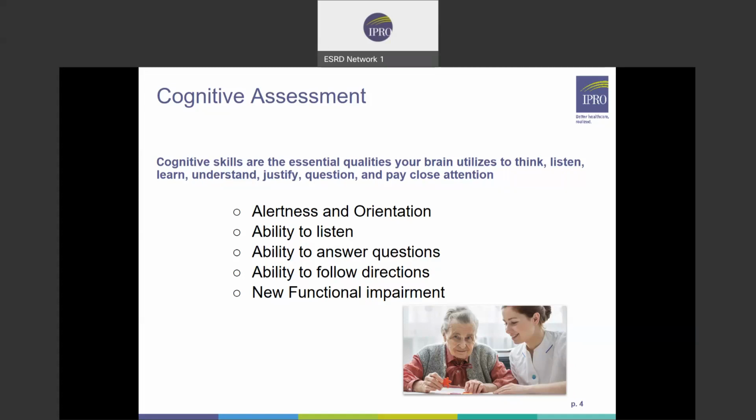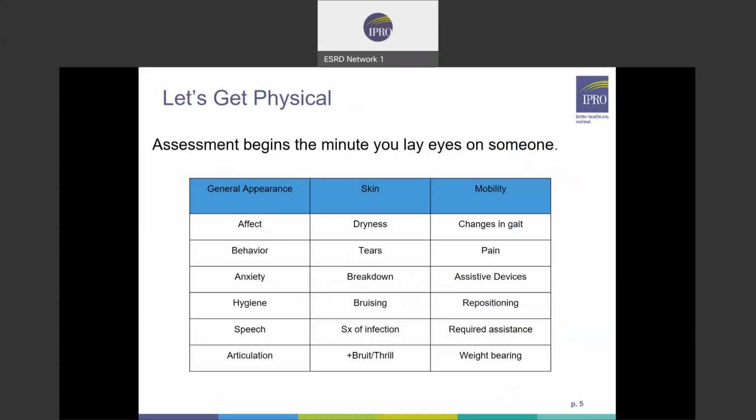Building strong relationships will lead to a better assessment for your patient population and increased knowledge on how to care for your patient. In addition to this, open and frequent communication with the nursing home care team will only help to improve patient outcomes. As a member of the care team, you are your patient's best advocate when you understand the way ESRD affects the body. You know what is normal for your patient.